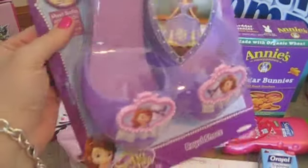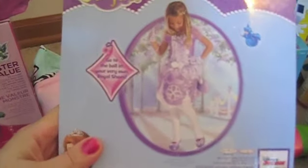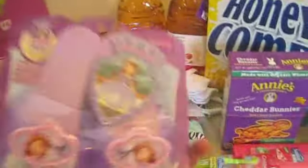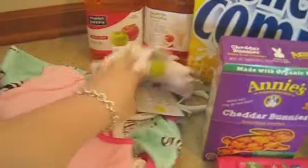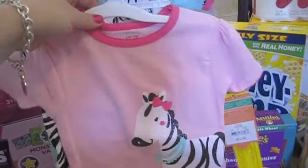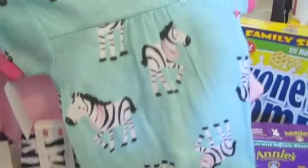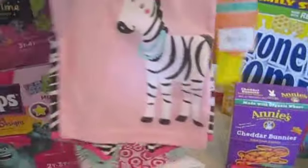For the girls I got these adorable Sophia the First shoes — Target now has Sophia the First items. I'm thinking if the girls are super good, or as a reward for Bella doing awesome at potty training, they might get a little dress this month to go with the shoes for their dress-up cabinet. I also got Bella some more socks in the 4T/5T size. And I got Natalie these super cute pajamas — little zebras with a necklace. She already has a Gymboree long-sleeve set similar to these, so she should be set for summer pajamas.